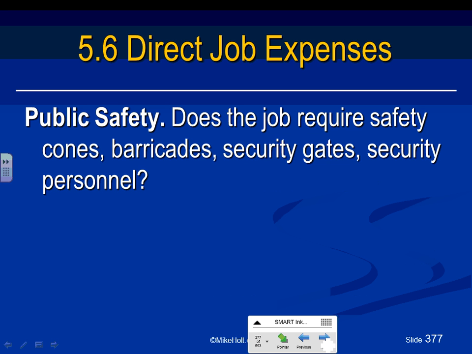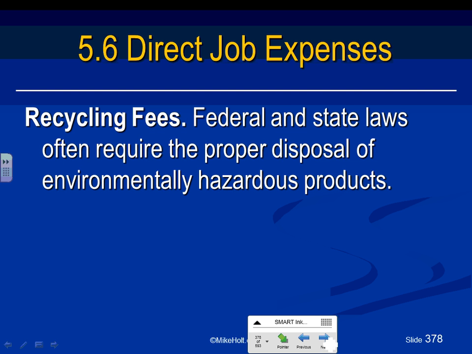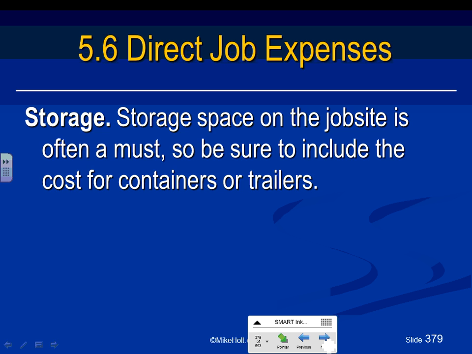Public safety. Does the job require safety cones, barricades, security? You also have to pay attention to add more cost if that's happening. Recycling. If you have to recycle hazardous material, you have to pay for recycling, hauling, proper containment, and packaging. That will be another added cost. Remember, we added these as labor too, if your labor is going to do it. Now it's adding it as an extra cost for the project.